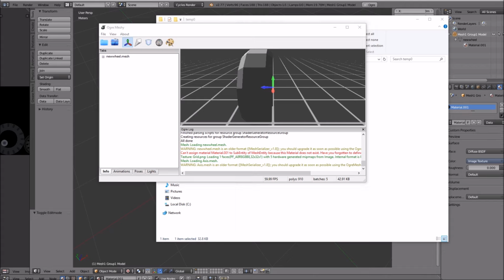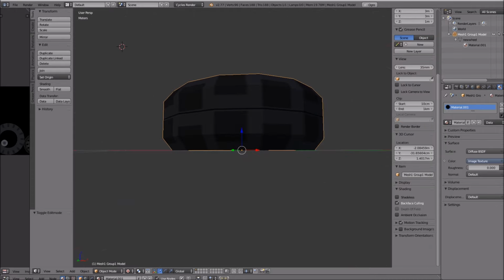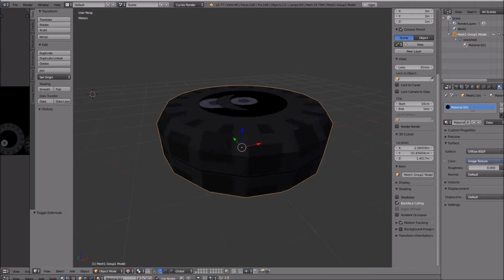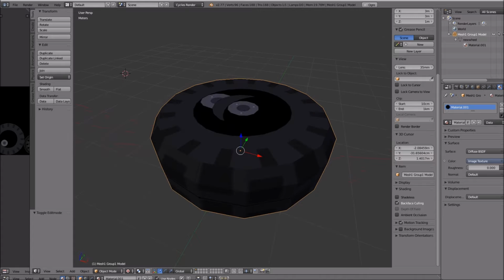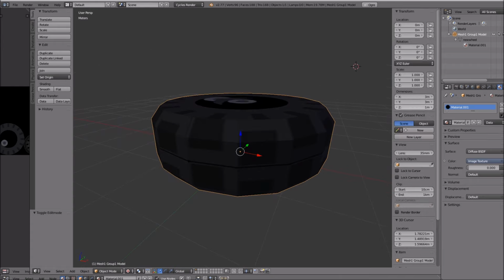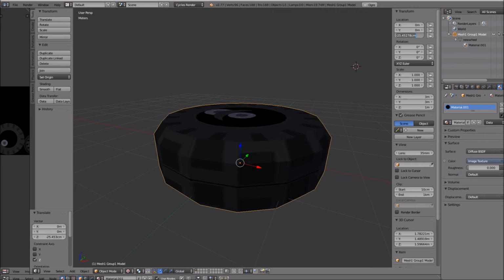So, actually, I'm glad that happened. If we go back into here, I made my model level with the plane. This origin point needs to be centered in the model for most things you'd be making, but because it's 1, we're going to want to bring this model down 0.5.